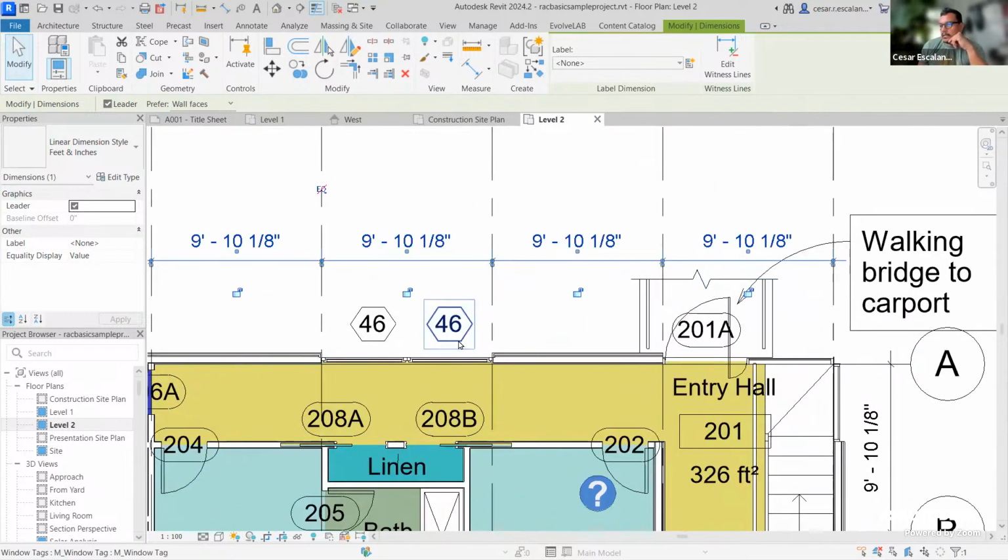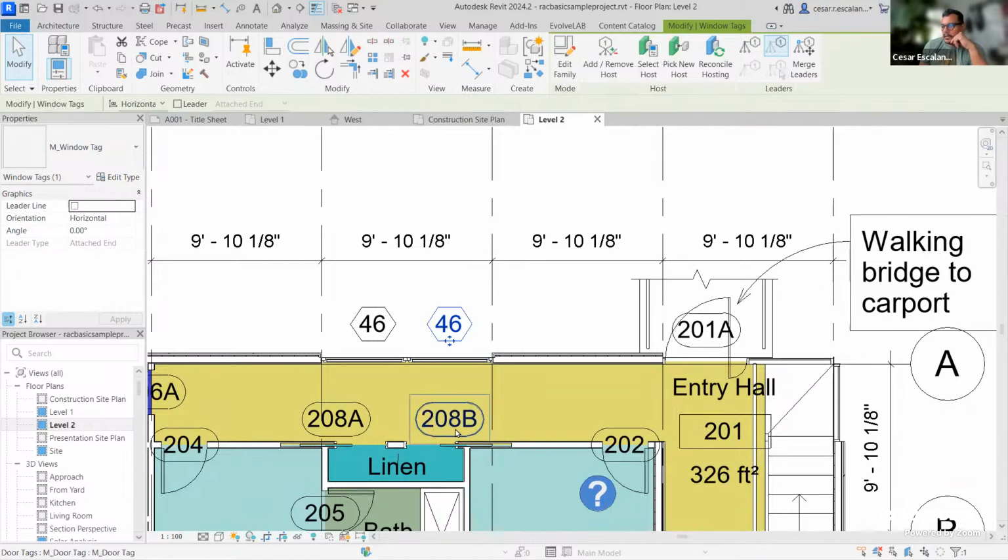The tags of windows, the tags of doors, the tags of plants or plant areas are view-specific objects. They only live in a view. They don't have a 3D geometry representation, and they are conduits of Revit information.